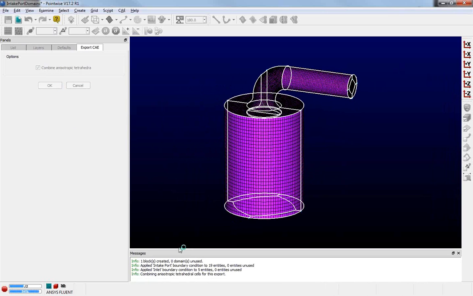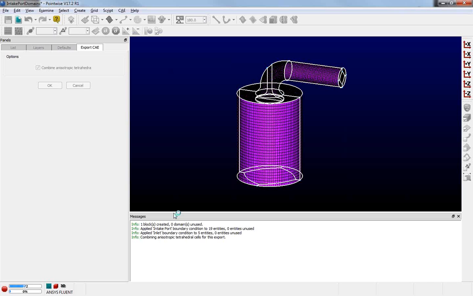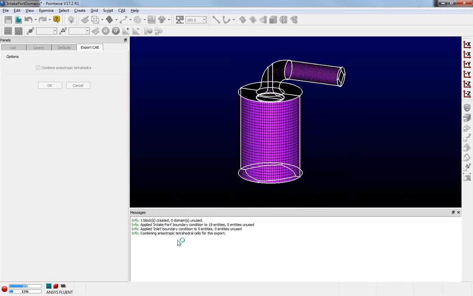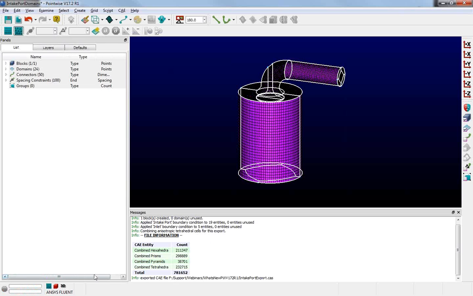And when it's finished, down here in the Messages window, it will give us a readout of how many cells of which type were created. Now, you can see here in the progress bar, we're almost done. Okay, now here are cell counts.